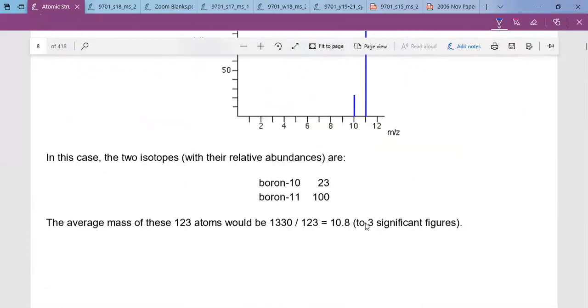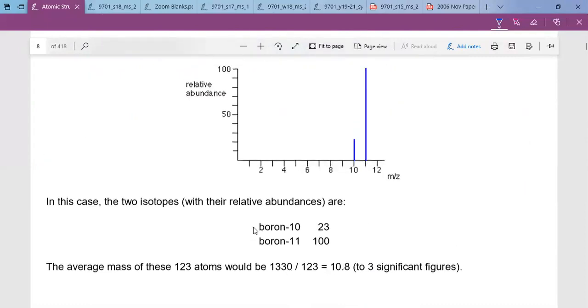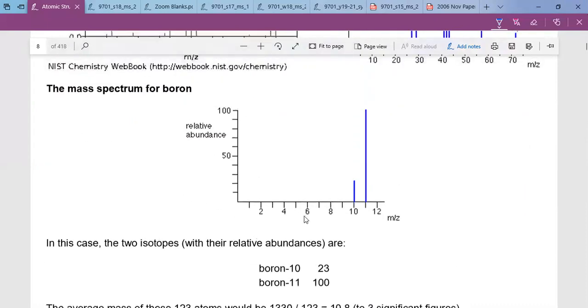Now if you put boron, remember, the machine doesn't know it's boron. You put boron inside here, they will give 2 peaks, one at 10. Now how do you know it's 10? Well, at first it was empty, nothing. This is just the m over z. This is how many times it will strike the collector.